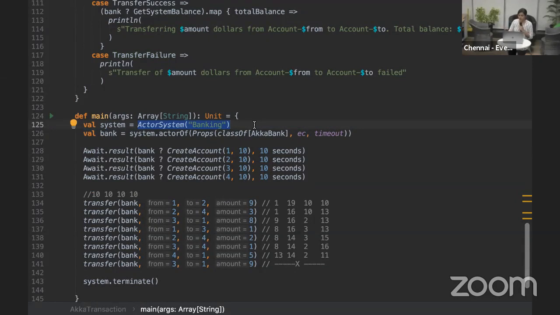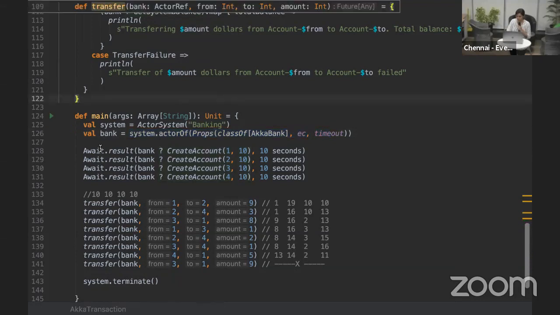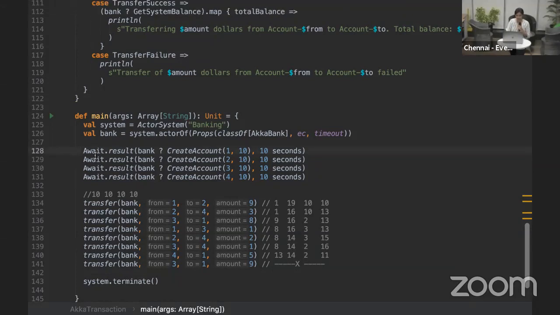This is an Akka API. You can just say system is actor system. Then you can create an actor using this system.actorOf and define the class you want to create an actor of. Now I've used awaits here, but any of us who are aware of Java futures, Scala futures, we can use onComplete or other things. Just for the sake of simplicity, awaits here.